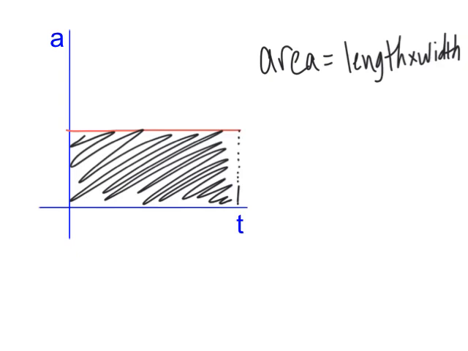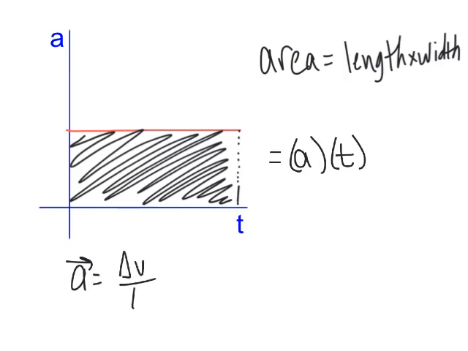But the important thing that I want you to get out of this is when we multiply the base and the height, or the length and the width together, that's going to be our acceleration and our time value. So we're reading those straight off whatever numbers would be given to us on the graph. Now if you look at the acceleration formula, just recall that acceleration was change in velocity over time. If I were to rearrange this and solve so that I multiply acceleration and time together, that's going to give me the velocity.